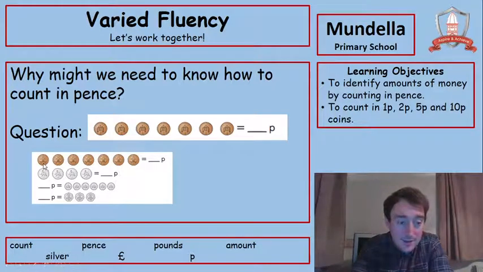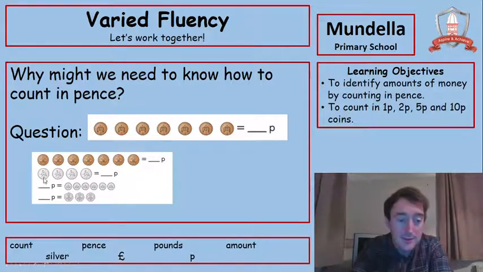Right, let's see what we've got here. There's a different symbol in the middle of this coin if you look carefully. That's different to that, and this looks bigger too, so this must be a 2p coin. And we're going to have to get used to what these look like for the rest of our lesson as well. So we're going to count in 2s, aren't we? So this is 2, 4, 6, 8, 10, 12, 14. So 14p will go in here.